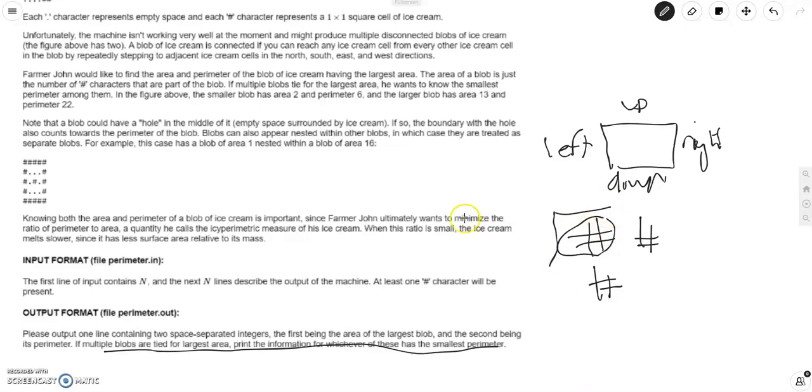And the reason it contributes this side and this side is because those are the two sides that don't have hashtags next to them. In essence, if a side of a blob has a hashtag, that given side will not contribute to the perimeter. So if there are n hashtags next to a given square, then that square will contribute 4 minus n to the perimeter.